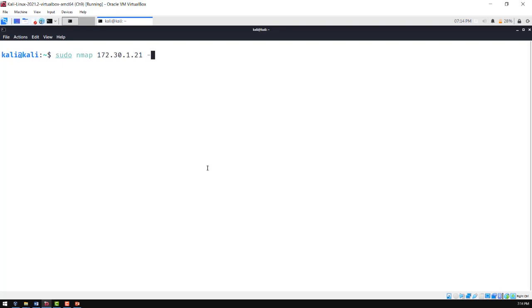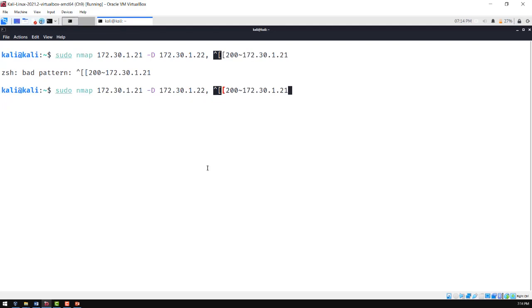I'm going to use -D, which allows us to choose our decoys. If you remember, we have the .22 and also the .23. So we're going to put a comma and paste this in once more. Oops, I made a mistake, so let me fix this. This will be 22, and backspace some of this.